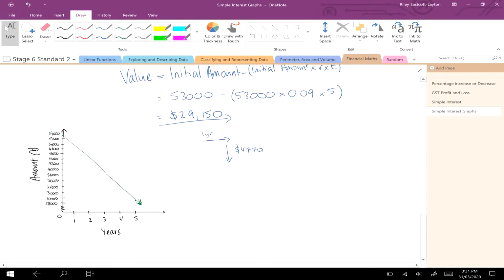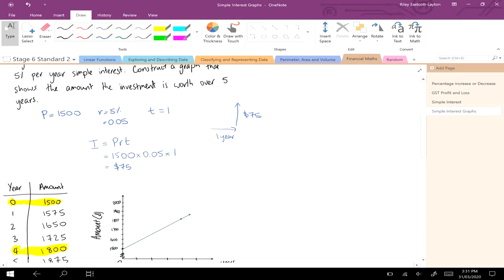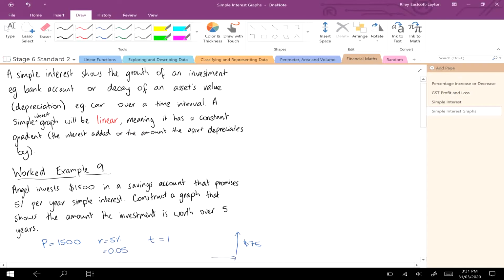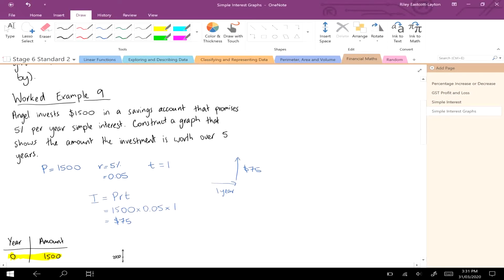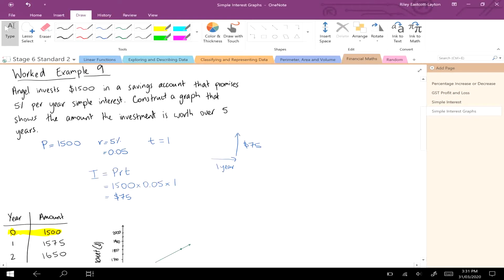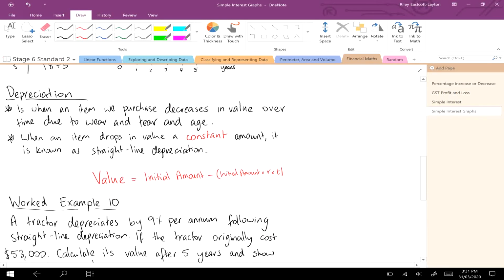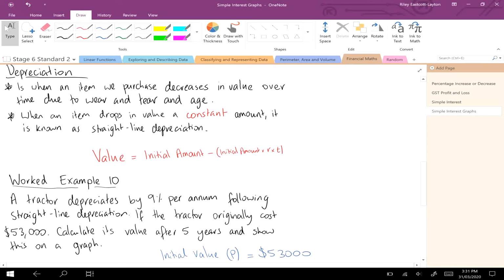So anyway, guys, through this lesson, I'll just go back to the start really quickly. We had a bit of a look at simple interest earlier in the day, and then we finished off this afternoon with some simple interest graphs. The main thing to remember is when we're trying to work out the gradient of our straight line, we use a time period of 1, because our gradient is every time we go across 1 in the x, or in this case the time, how much are we going up or down by. And then we finished with a real world application of this, which is depreciation.